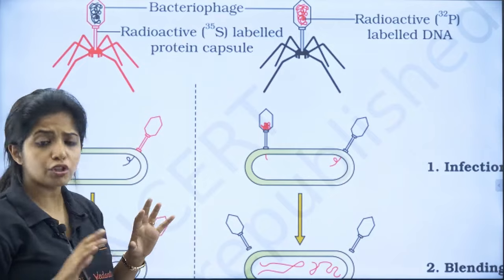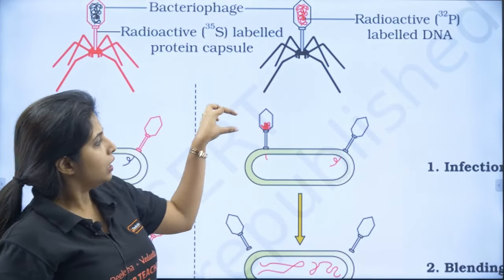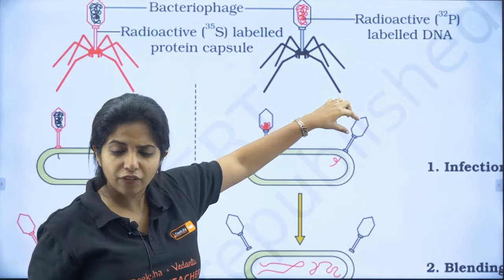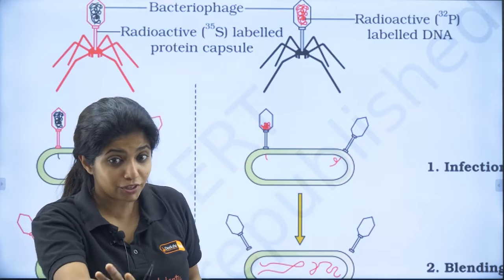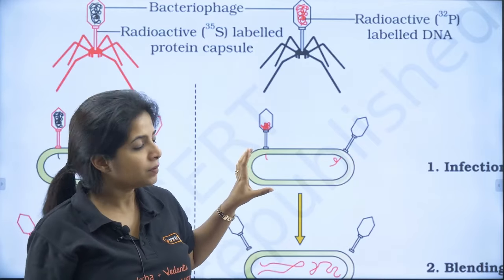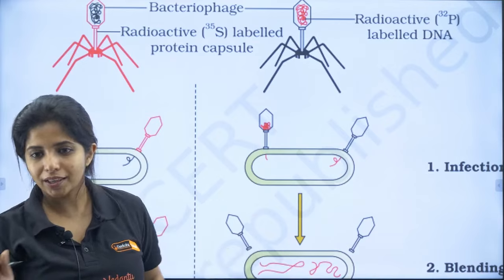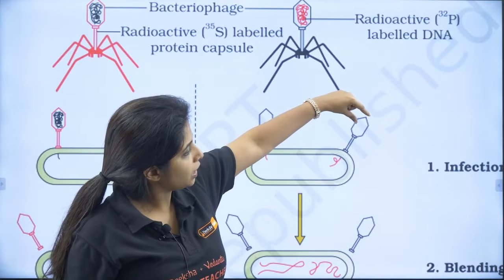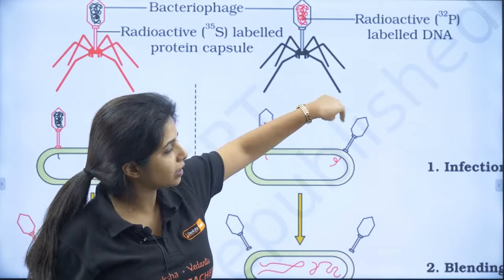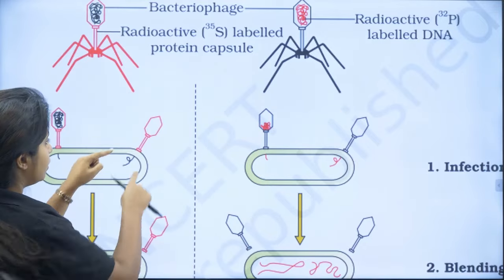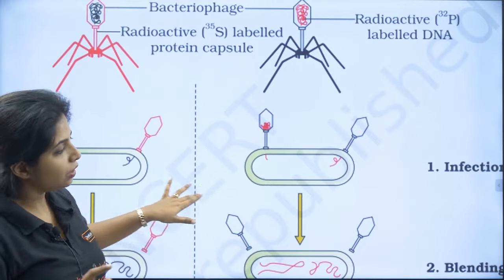So the usual trend is that the phage would definitely pass on the genetic material. As of now we do not know what the genetic material is, but anyway it will pass it on, either protein or DNA or anything else, right? But here it was passing something and leaving the other materials out there. The capsule was still there. So infection was done.